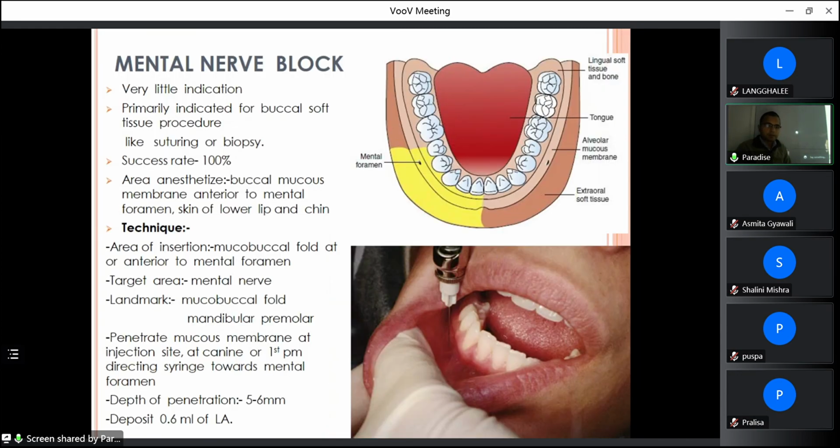Next is the mental nerve block. If you are planning any surgery, for example enucleating a mucocele from the lower lip, you can give the mental nerve block. The mental foramen is usually present in the apical region of the second premolar, so palpate for the mental foramen in that region. Even if you can't palpate it due to the presence of muscles, just deposit local anesthesia in the region of the second premolar or at the junction of the first and second premolar. Deposit about 0.5 ml, and there will be numbness over the lower lip. You can then do any procedure in the labial vestibule anterior to the premolar, up to the central incisor.